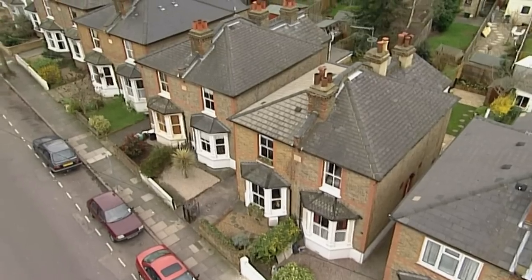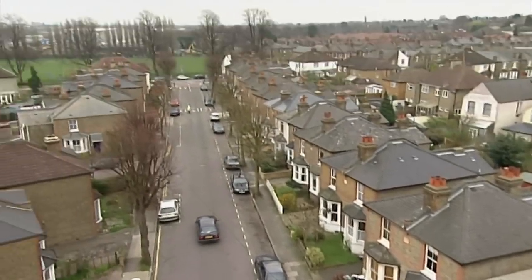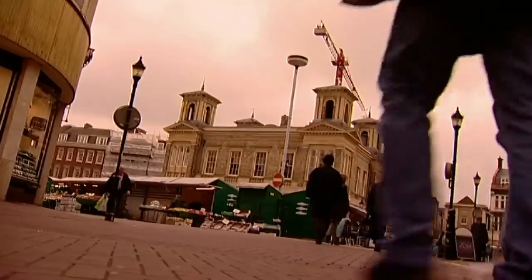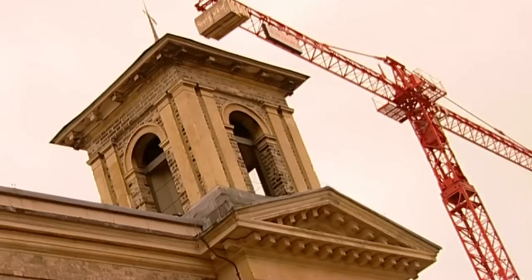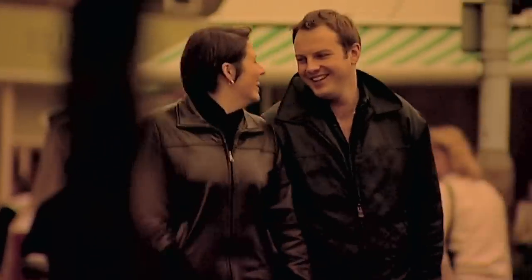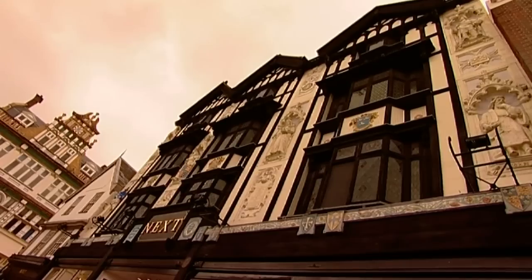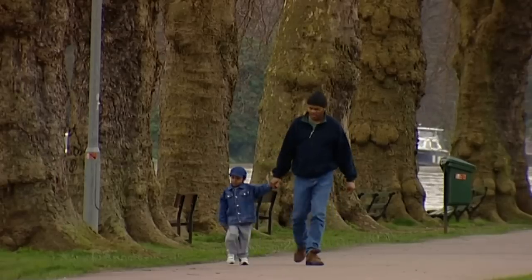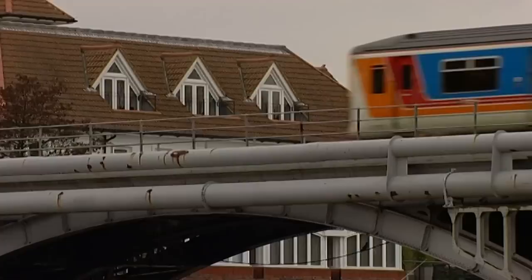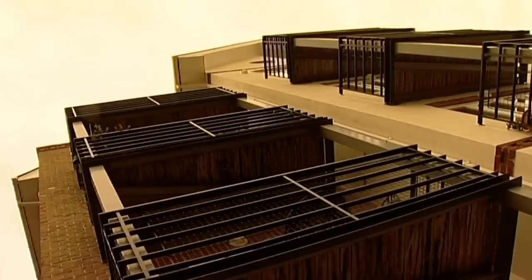So they've decided to sell their house, and selling a property is all about three things — location, location, location. So let's check out the neighbourhood. Kingston is just half an hour from London, and a recent survey established that residents of Kingston are among the happiest across Greater London, with 95% of them saying that they're pleased with their neighbourhood and reporting good schools, shops and green space. It's very much an up-and-coming area these days. No wonder young professionals are flooding in.